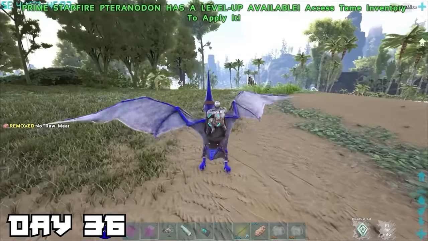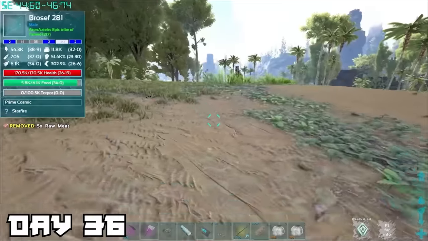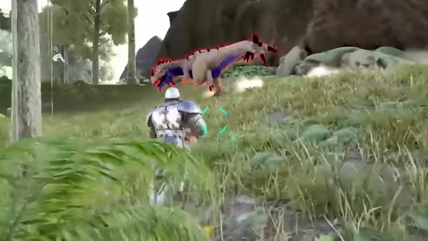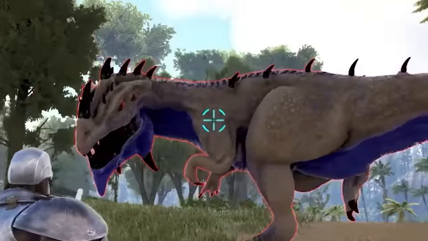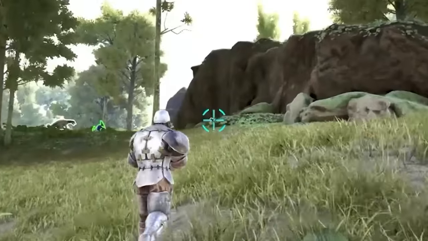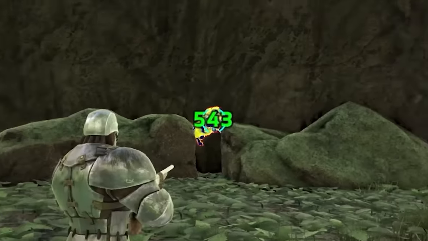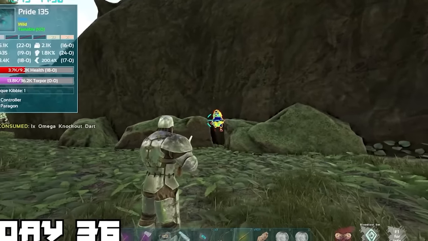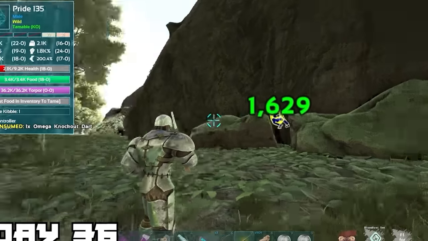Day 36, we wanted to add another creature to our cosmic dino collection, and we found this prime starfire skrillosaur. He was a bit of a hassle to knock out as he kept running around, but we finally got there in the end. We knocked him out, but as we were about to leave, we realized that there was another unique dino stuck in these rocks. Now, unique dinos come with two different types and a fancy cool looking skin. This particular one is a paragon and a controller.